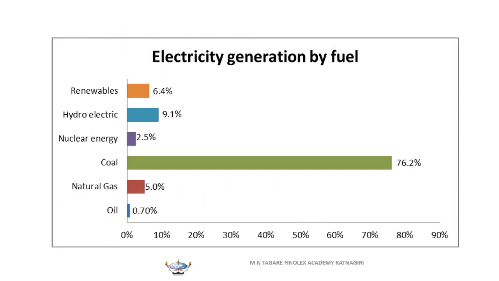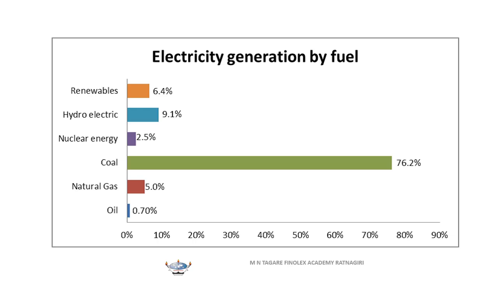Now, very interesting statistics: how India is generating electricity. What is the percentage of each fuel? Here you will find we are extensively using coal for the production of electricity. Almost 76.2% is the coal usage. As we have discussed, many European countries or North American countries are trying to shift from coal to alternative fuels because of its emissions. But in India, we are still using coal as a major fuel for electricity generation.